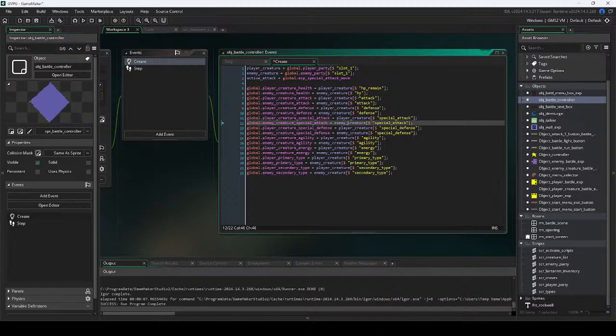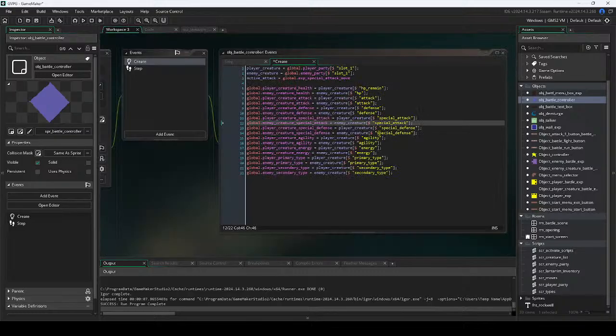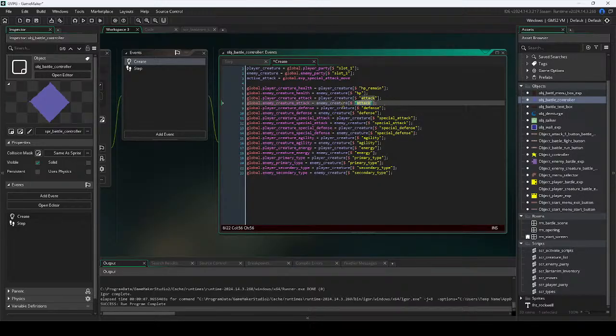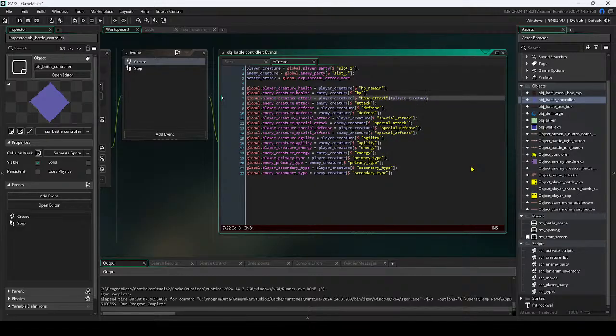And then, for example, player creature attack would instead be equivalent to base attack plus base attack plus creature bracket, bracket. So it should be something in this format right here.